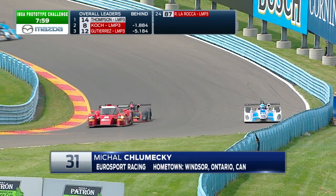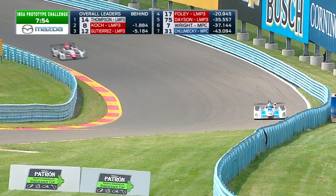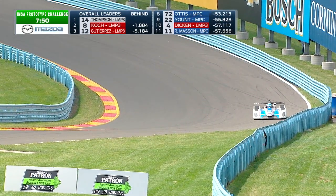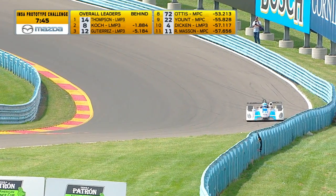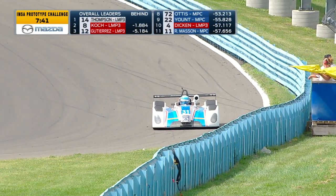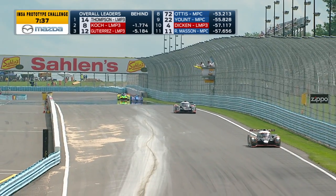That was our second place MPC car. He was in 7th overall. So now we have Chris Wright, Tazio Otis, Don Yount. Oh, if Brian Alder had not decided not to race this one, he was in 3rd in the championship standings. He would have put himself in a much better standing position. Full course yellow. Caution. Yeah, that's a dangerous position.